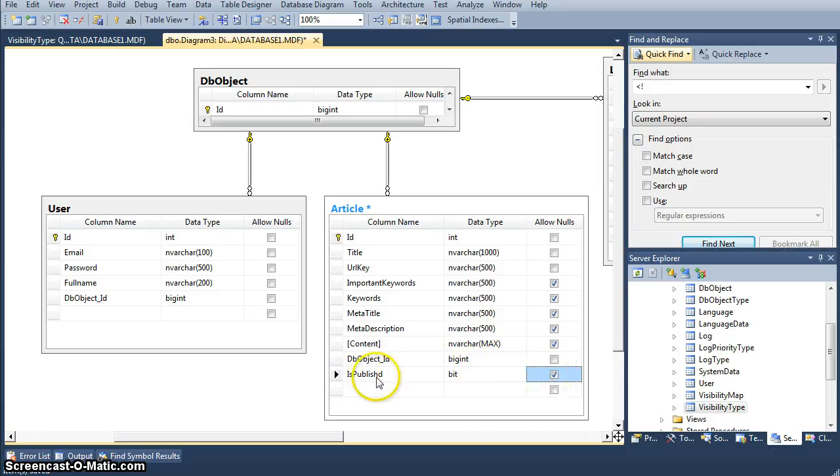In this way you would basically have a bit field which is true or false, saying if this article is published or not. If it's not published then it's only visible maybe for the administrators, and if it's published then it's visible for everybody, for guests as well. This is the most horrible way of doing that. It's the simplest thing that comes to your mind, but trust me, it's bad. There is basically code repetition here, rigidity, not enough flexibility, no expandability, horrible.